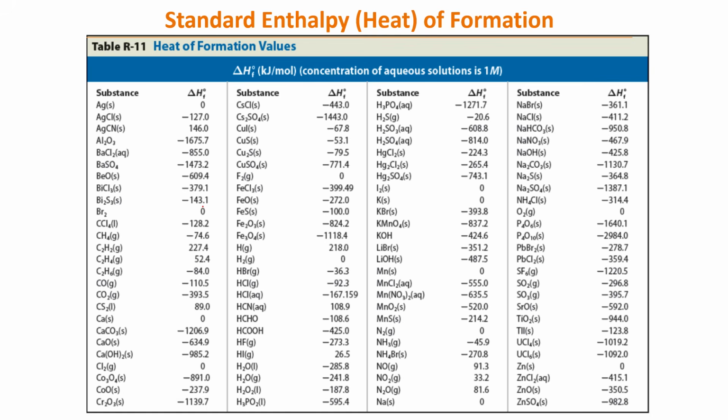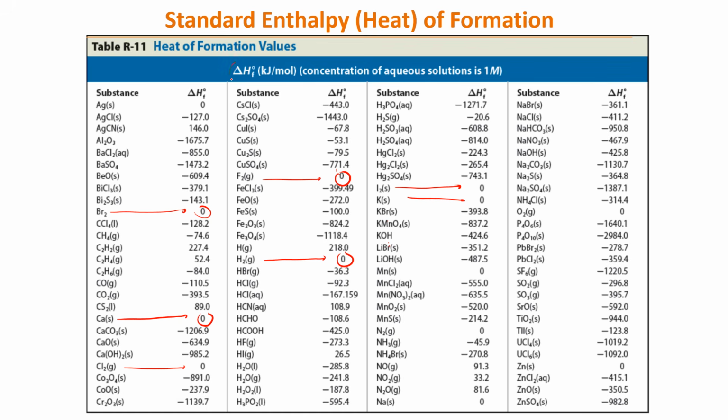If you notice, if you see zeros here, can you see 0? This 0 belongs to elements. هاي كلها تبعت العناصر اللي تكلمنا عليها شوي. So whenever you see a 0, it means that we are talking about an element, عنصر. إنما المركبات, but the compounds, the delta HF is not 0. Okay? And so on.